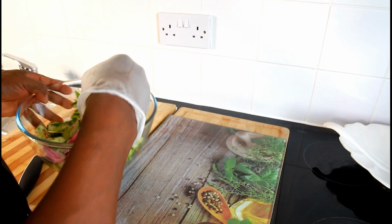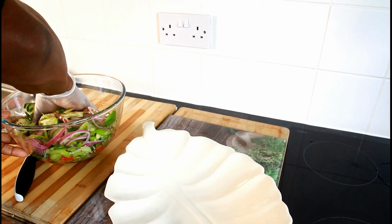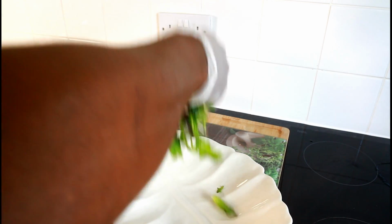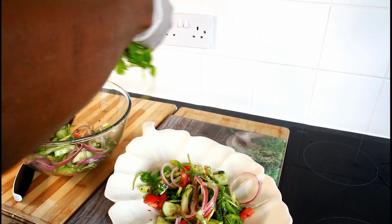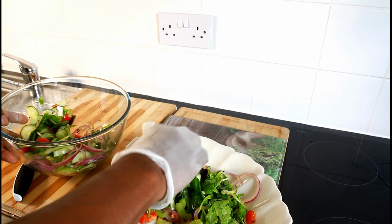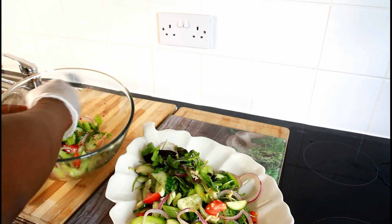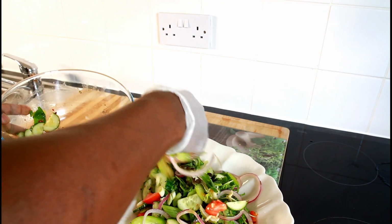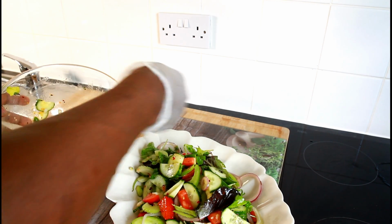All right, but before we do that, look at this. We're going to come out lovely in this bowl. We're going to get the leaf, and that's simple. Put it in the bowl like this, and like this. A salad like this, you know what I mean? If you're at home in the evening, you know what I mean?